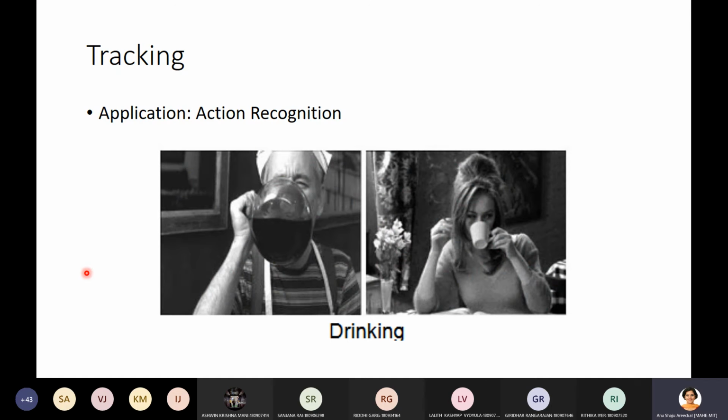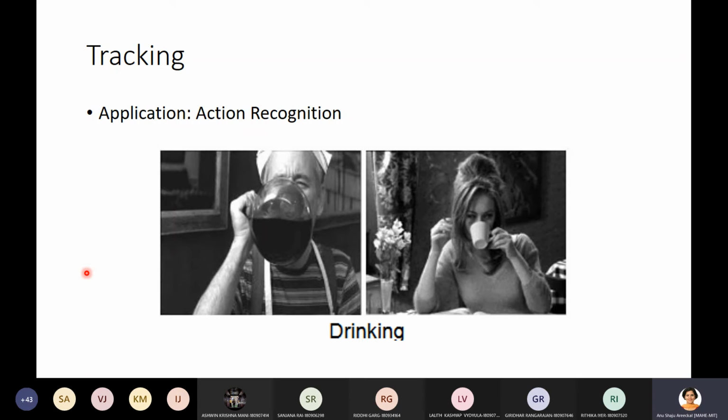Another application is action recognition. When it comes to action recognition, this is something which comes as an outcome of tracking. That is, once the motion of an object is being tracked, action recognition also tries to predict the underlying action that happens along with that.